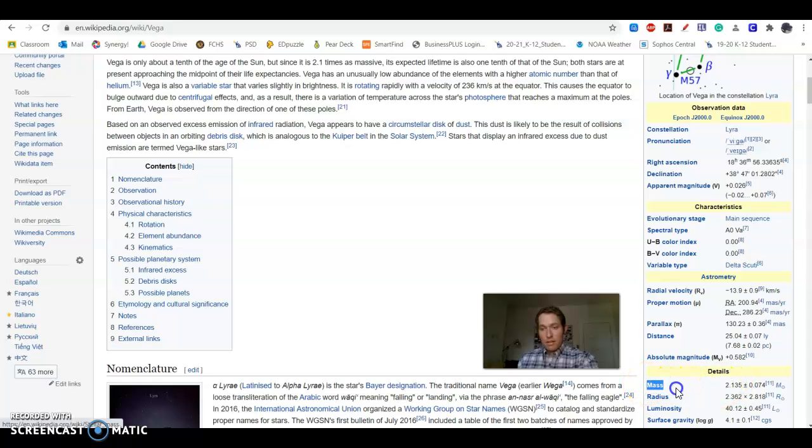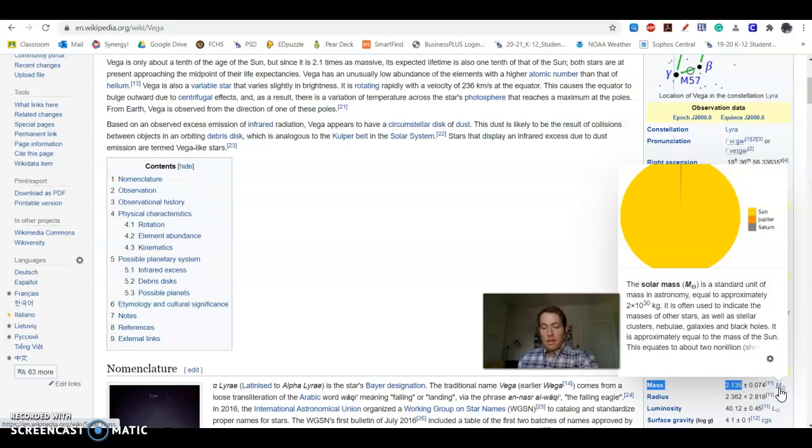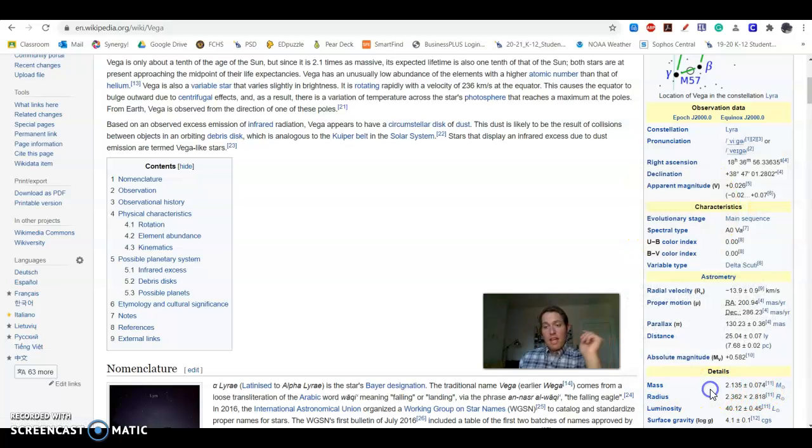What you're looking for to determine if it is a massive or an average star is its mass. Okay, and this is where the mass is written down. Now the mass of a star is measured in solar masses. We, as humans, base everything off of what we know, and so we give the sun 1 solar mass, and we base everything else off of that. And so from the lecture, from what you learned last week, we know that an average star, right, the sun is an average star. In order for a star to be massive, it has to be at least 8 times bigger than the sun. And so Vega is only 2.13.